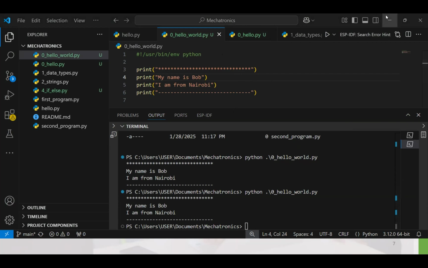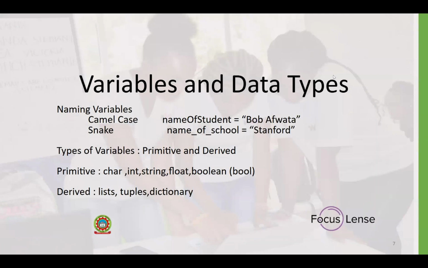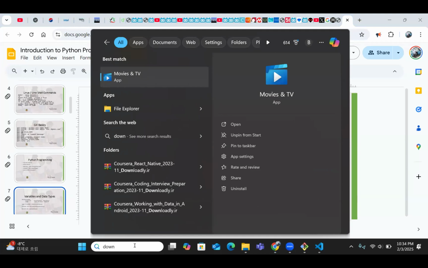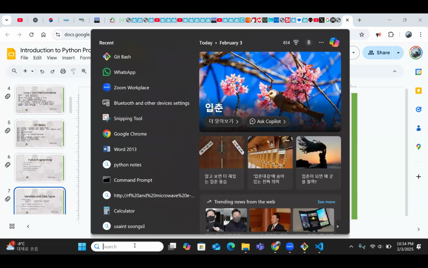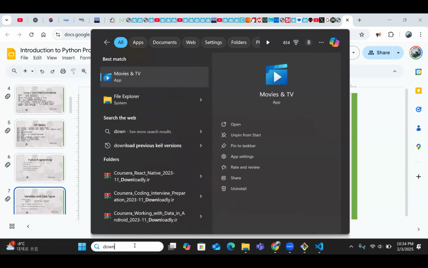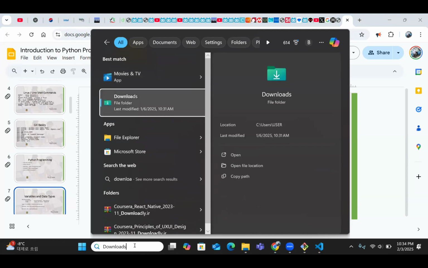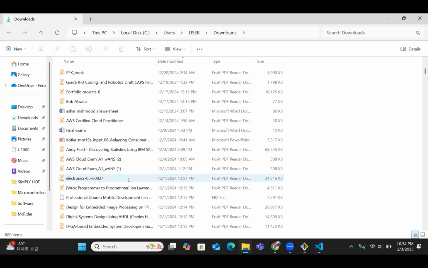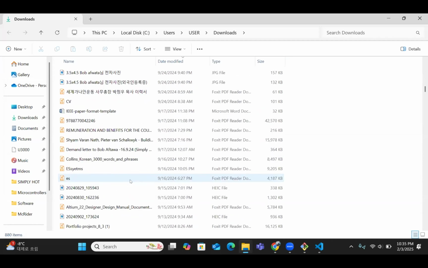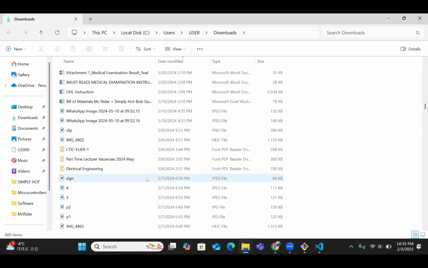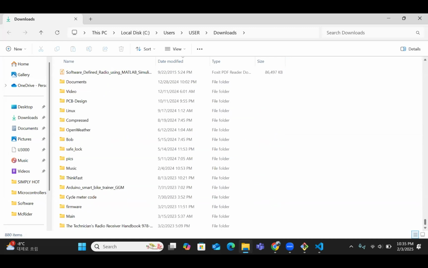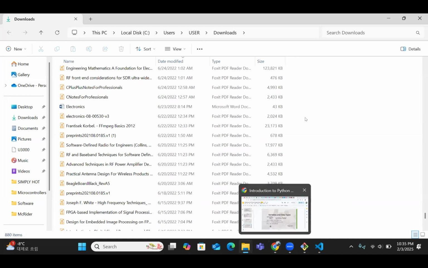Go to the Python installer. You know the Python installer? The one you downloaded? Python installer. Yes. What you downloaded, go to downloads. Go to your downloads folder. You are in the downloads folder. Then there is the Python which you use if you installed Python. I have it here.